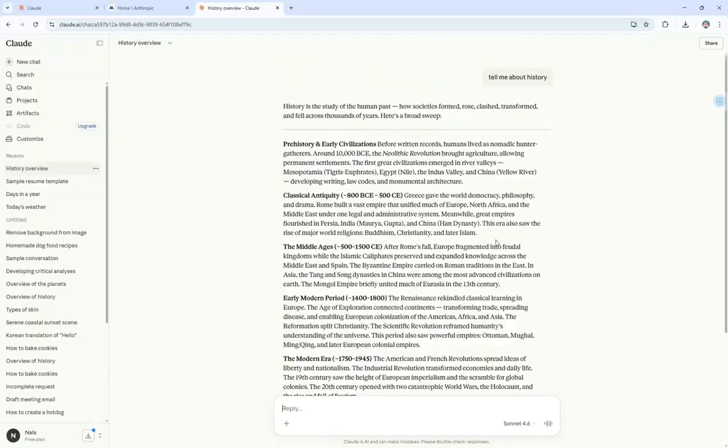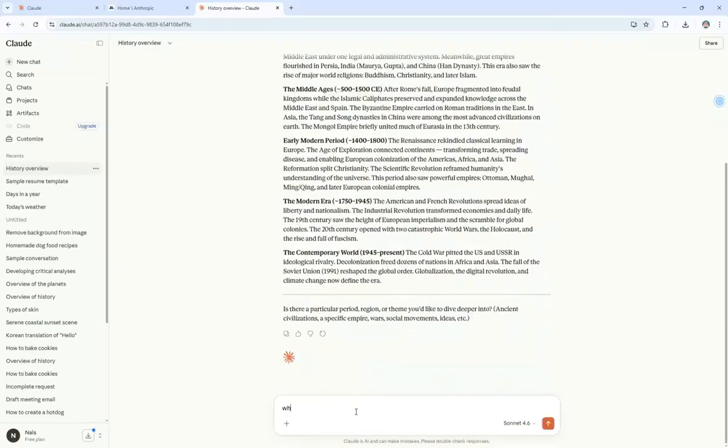You can also explore advanced options by clicking the Settings icon, where you can adjust parameters like temperature or response length for more customized outputs. Experiment with these settings to see how they affect Claude's responses. Remember, the interface is designed to be user-friendly, so don't hesitate to try different queries and settings to see what works best for you.